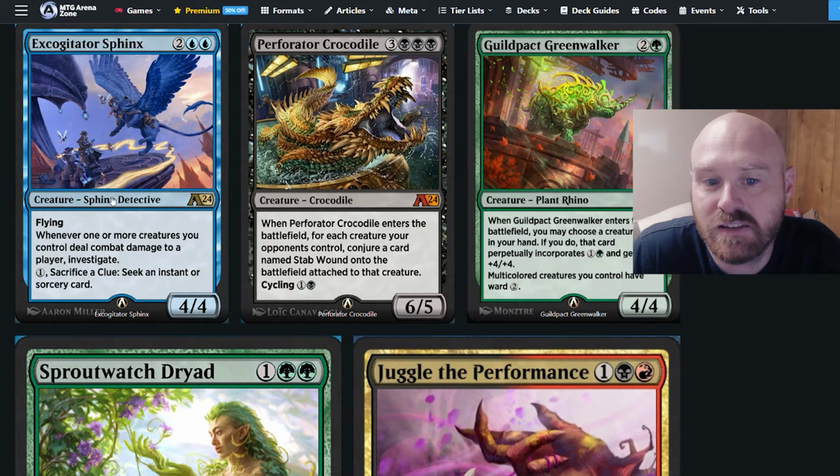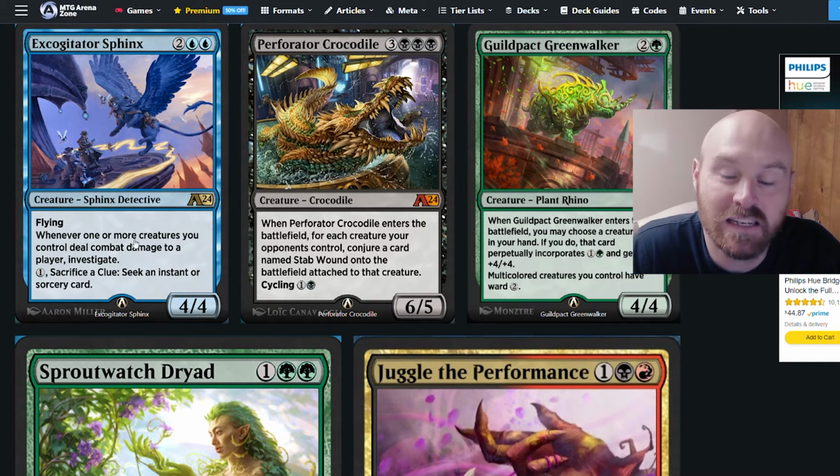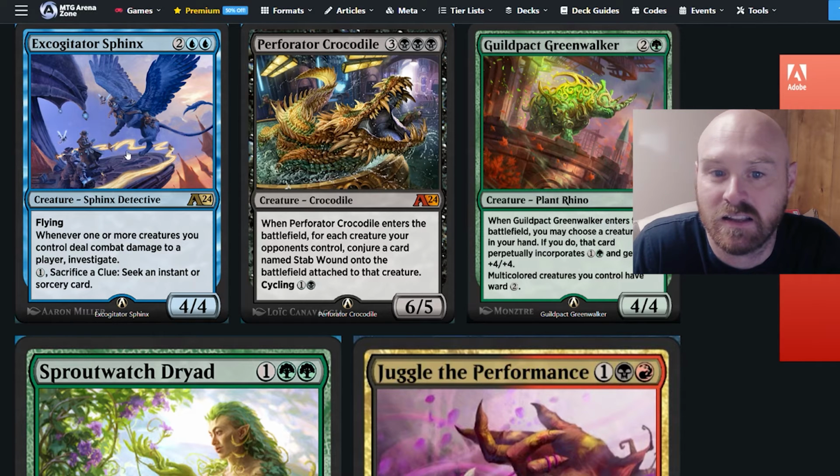Excavator Sphinx. Flying. When one or more creatures you control deal combat damage to a player, investigate. Seems pretty good. 1, sacrifice a clue. Seek an instant or sorcery. This seems really good. Especially if you build a deck where you don't have a ton of instants and sorceries, so you kind of know what you're going to get. If you're only running this and then all you have is instants and sorceries, I don't think that's going to be as strong as if you have certain things that you're looking to get.